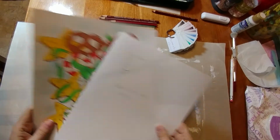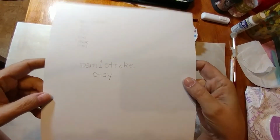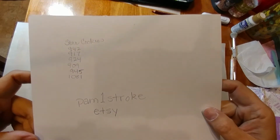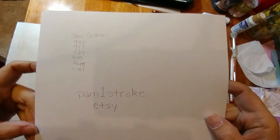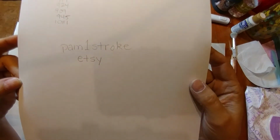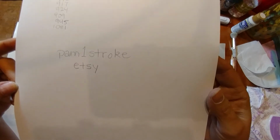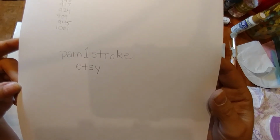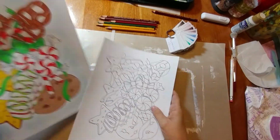I want to work on this page today, and here is a color list. Just push pause, copy it down real quick. The page you can actually get over on Etsy, and it's at Pam One Stroke. Just takes one stroke of the pencil at a time to get through this.